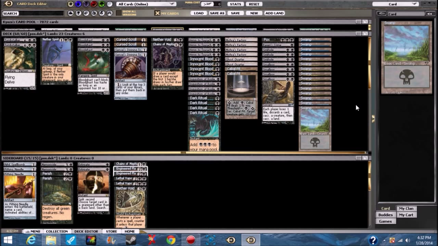And Rishadan Port is not a bad option either. I would only put that as a 2-of, if I did, because they are hella expensive.